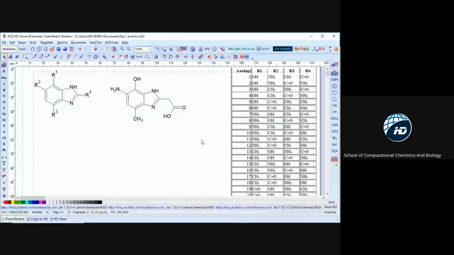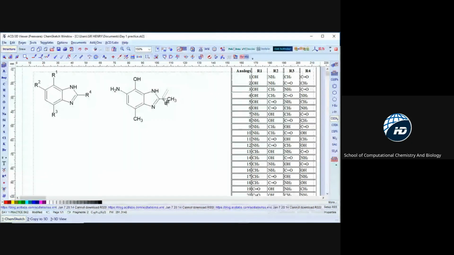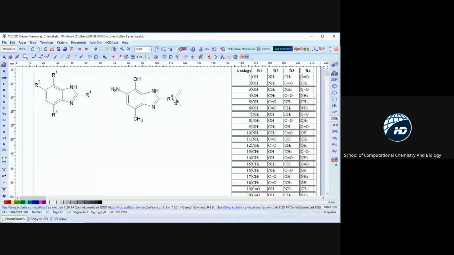Let me use that one. So from here, please help me to try the edit atom, the double bond O. Okay, this is better. Okay, COO.